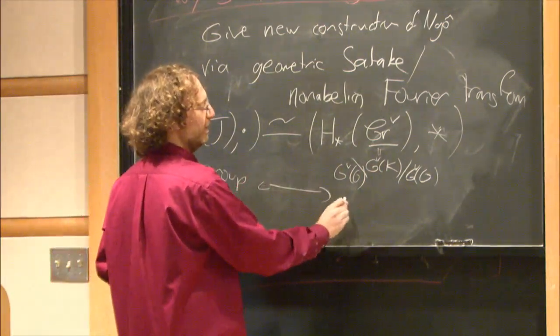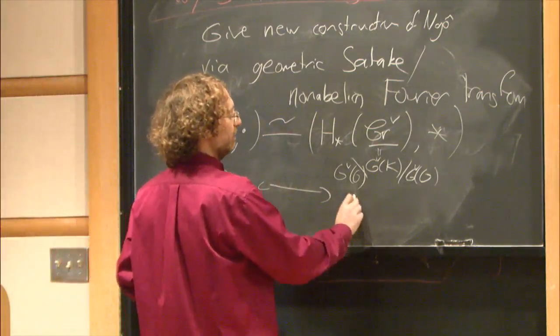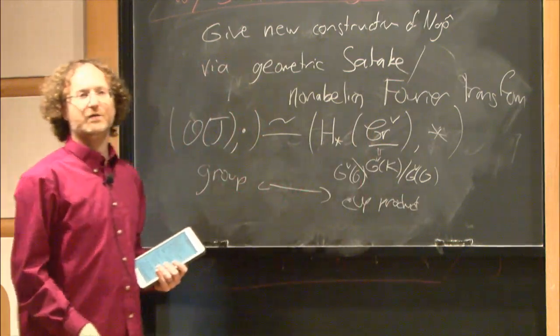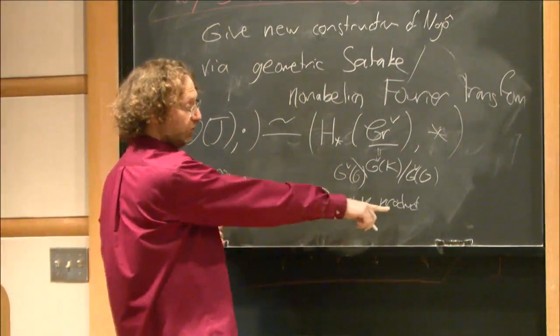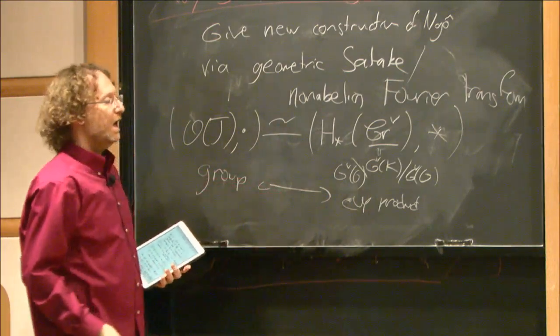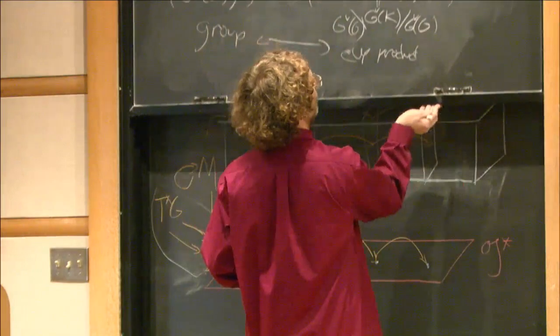becomes something very simple. It becomes multiplication. That's what Fourier transform does for you. Here it becomes coproduct. Homology of a space has a natural coproduct, which is clearly commutative. So the commutativity of this group here is very evident here. And you can use this. So this is the basic realization.